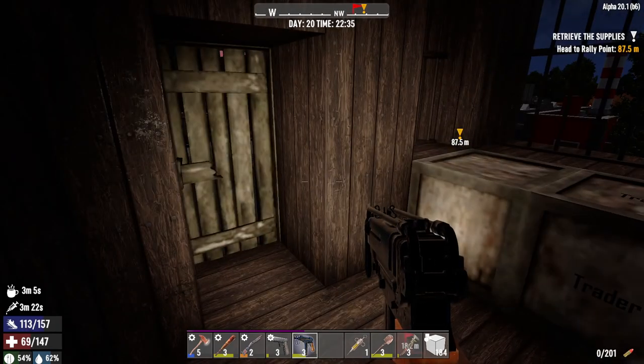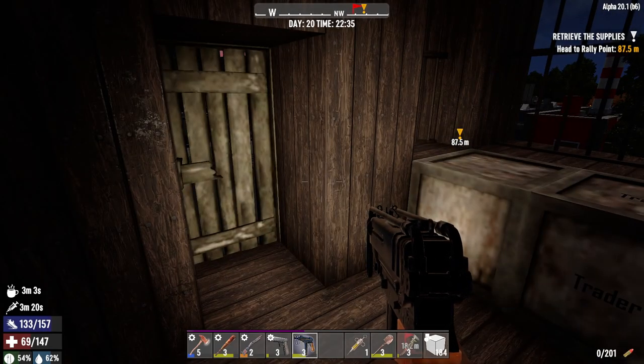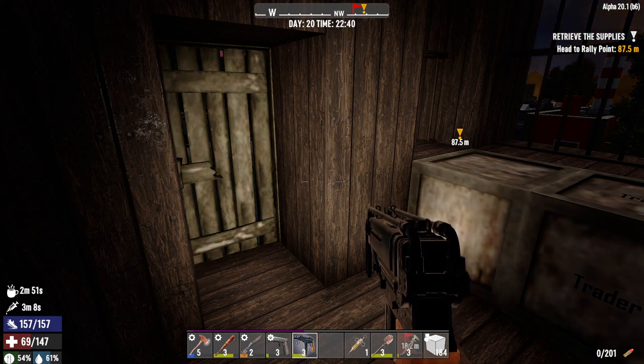Guys, well, that's going to do it for today's episode. Tomorrow's a new day. We survived. Don't know how we did it, but we did it. Tomorrow's Horde Day. We have to find ourselves a horde night base. I have no idea what we're going to do yet, but we'll do something.